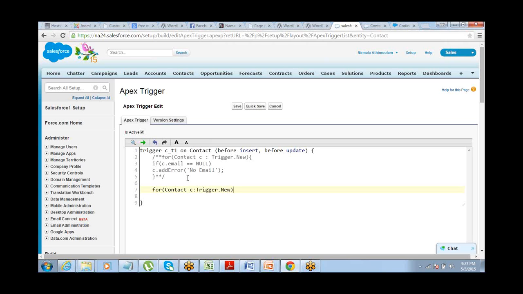No changes here. You have to write if trigger dot is insert. So if it's an insert trigger and C dot email equals null, then you want some error to be thrown.